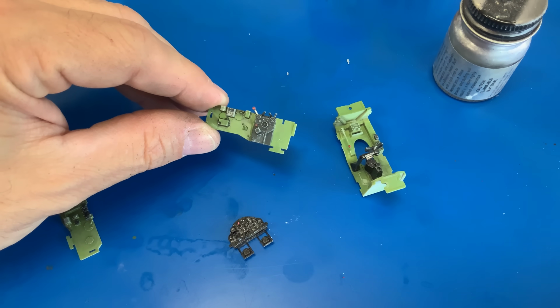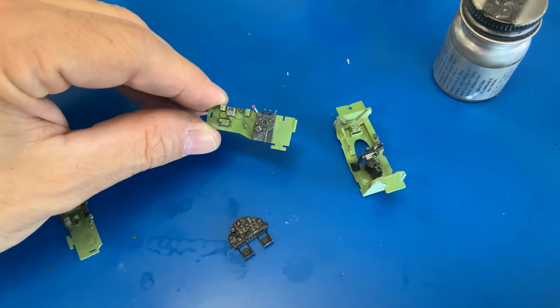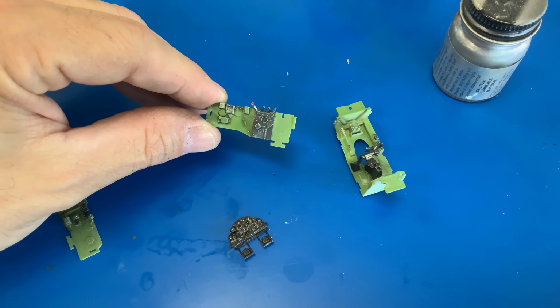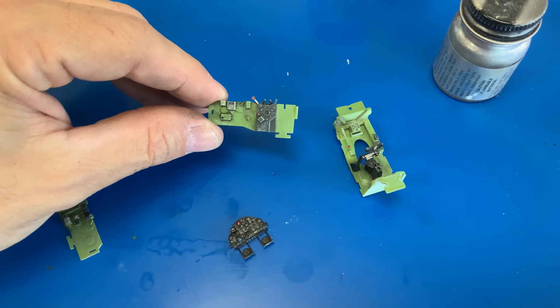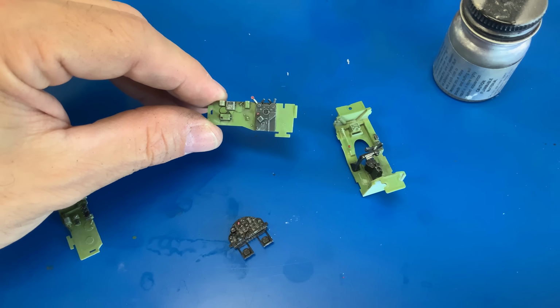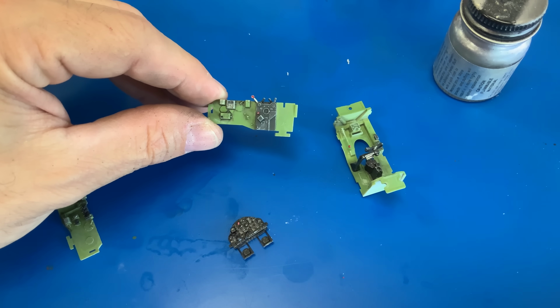Okay, we've let all the parts dry, and as you can see, we've got some nice detail sticking out on everything. Unfortunately, most of this is not going to really get seen very well because the cockpit is so small, but some of these little areas we will get to see from the side, so I think it'll add a nice little amount of detail.